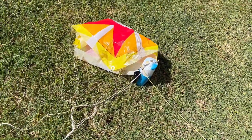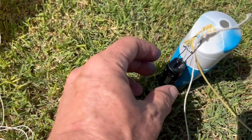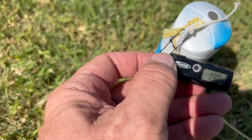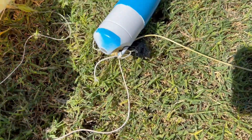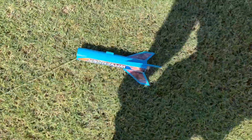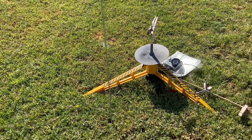Wayfarer nose cone nose-dived in. They'll turn around — but this melted the chute. Gotta use those thin mil chutes. But 190 feet on a B4-4 motor this go around — yikes! That's gonna need a replacement. Otherwise this thing flies great. Smoke in the grass — it's always crazy.